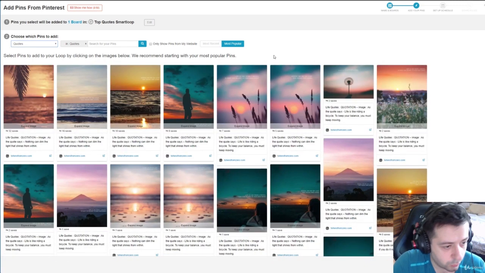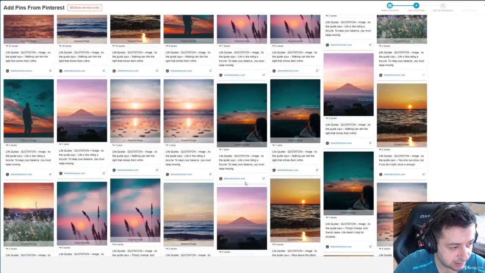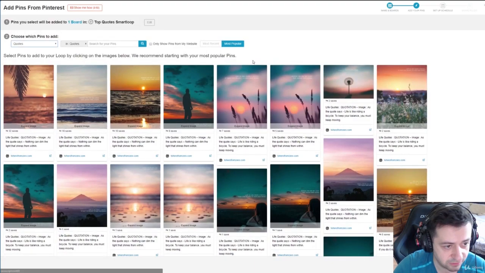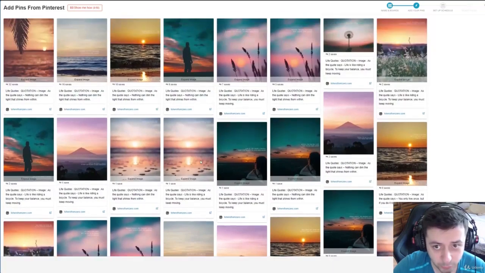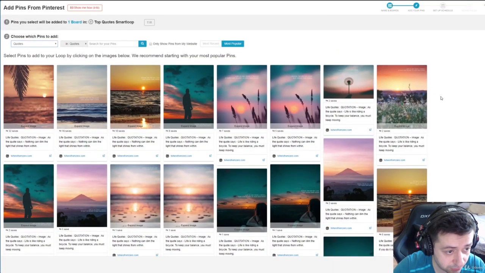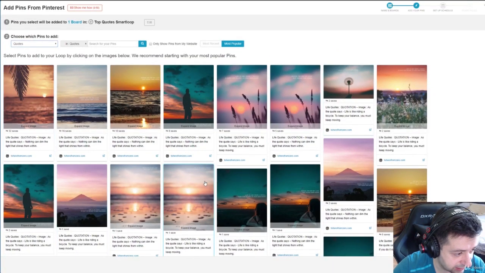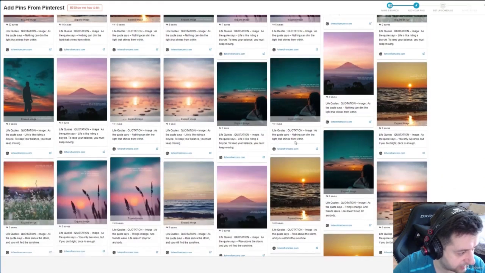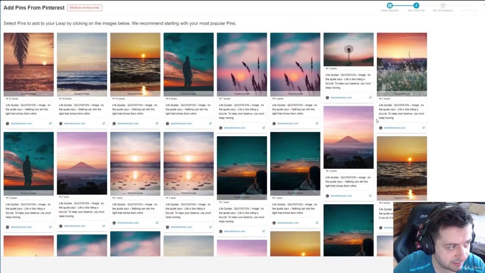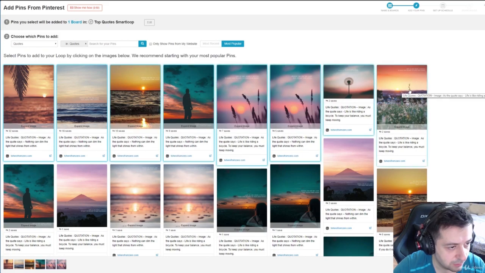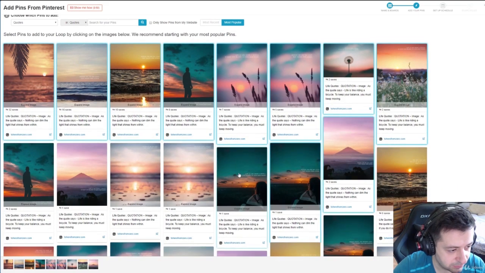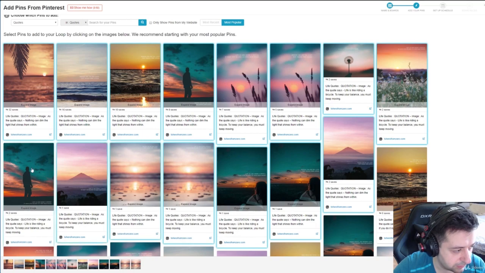Yeah, let's go. The quotes board right here, and as you can see, it's sorted by the most popular. So I don't want the pins that have 0 saves. Let's choose the pins that have at least 1 save, everything until that. I'm going to choose all the pins that have at least 1 save right here, like that. I'm just going to press on all of them.